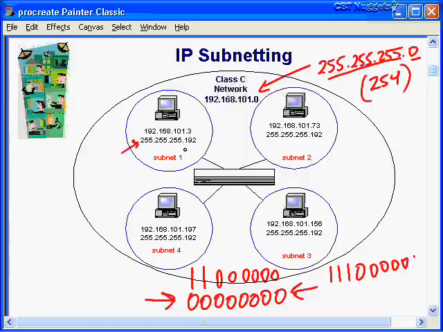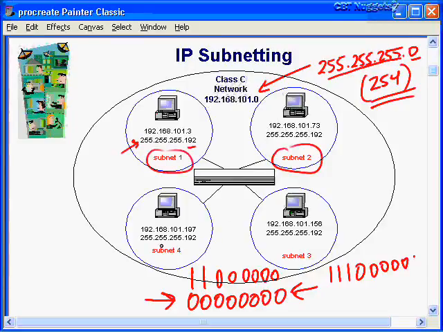So if I want to create 4 subnets where I had one large network originally, I could use a mask of 255.255.255.192, which is the first 2 bits, which is 128 plus 64. Say you turn those on, it gives you 192 instead of 0. I can use that subnet mask for all the hosts in my company, and that gives me 4 subnetworks.